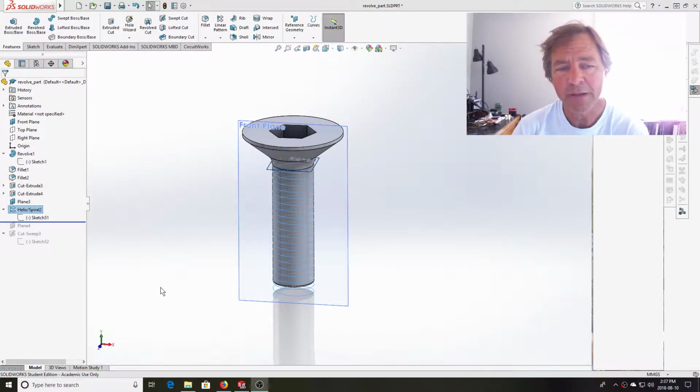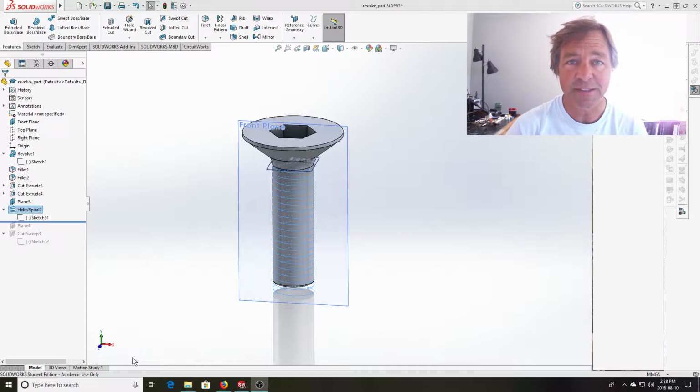So here we are back. I've backed up a little bit, so I've taken away the cut and I'm left with just the screw thread. Now I've also cheated a bit and gone to make sure that this is going to work for you, so that I'm not wasting too much time fiddling around with it. With more complicated commands like this, as you probably know by now, sometimes you get yourself muddled around until you find exactly what the software designers intended for the parameters, and then you can make it work. Well, I fiddled around with this and then I've come back and I'm going to show you the way that I've completed this with a proper looking screw thread.